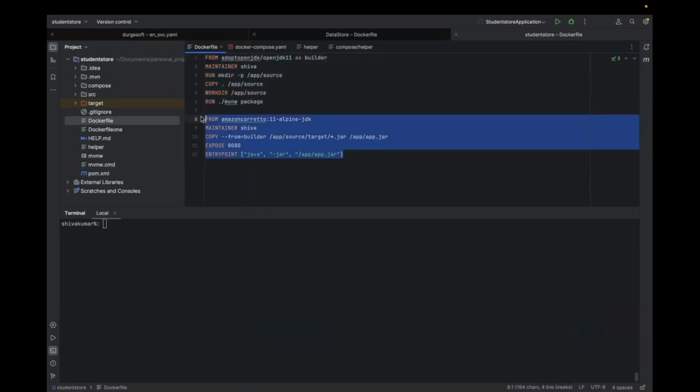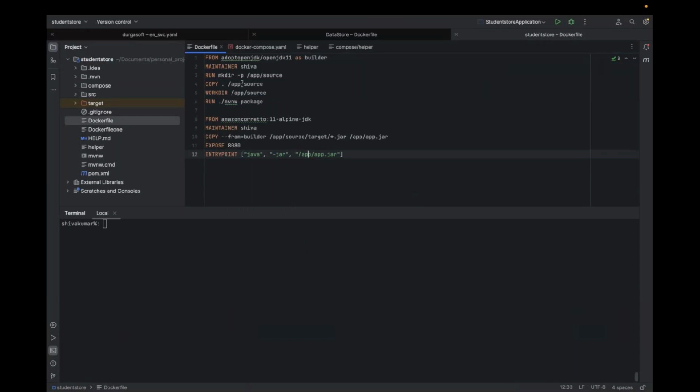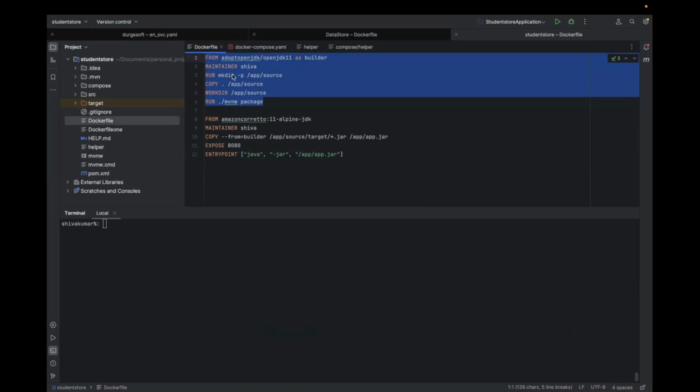Here you see that all the files belonging to my project, I am storing to /app/source using this COPY instruction. Now I am making the WORKDIR /app/source. Now I am running mvnw package. mvnw package creates a jar file, as you already know. This stage only creates a jar file out of all the project folders, actually.